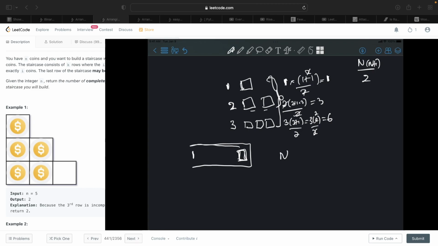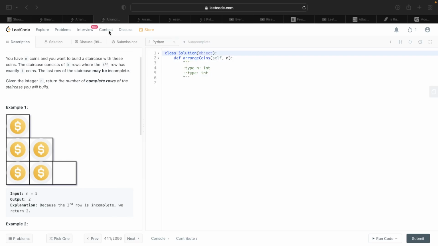Let me write the code, and then we'll come back and trace it out. Okay, so the maximum number of stairs we can build using n coins is n, right?